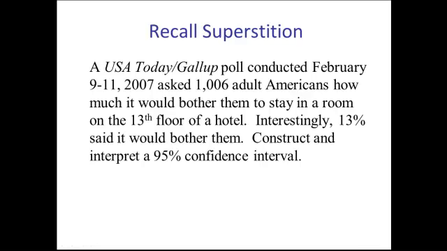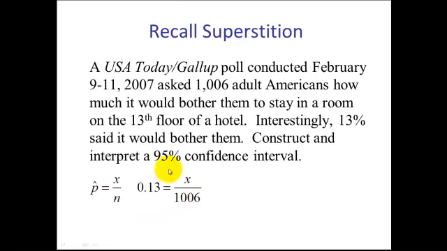Now the first thing that we have to do before we can use Minitab or StatCrunch is we have to express this 13% as X over N. We know N, 1006. We don't know X. So we have to compute X using P hat. So if we look at the formula, P hat is X over N. If we substitute what we know, P hat is 0.13. We know N is 1006.